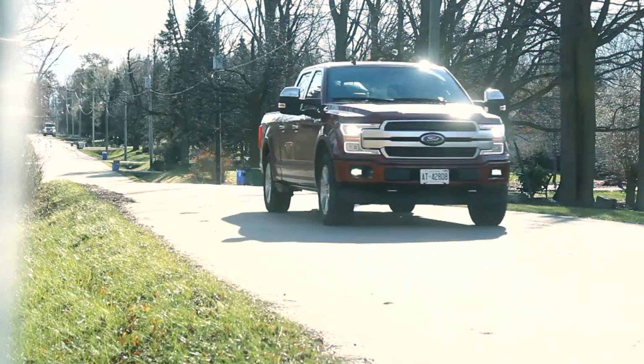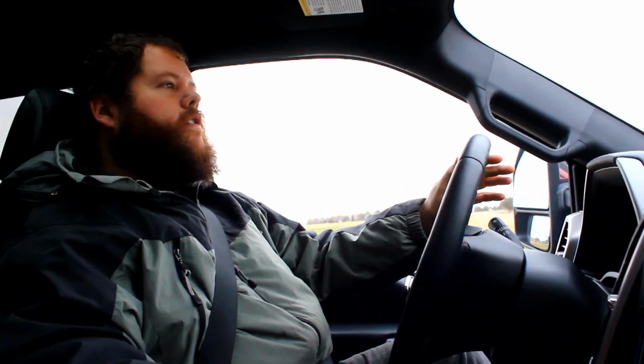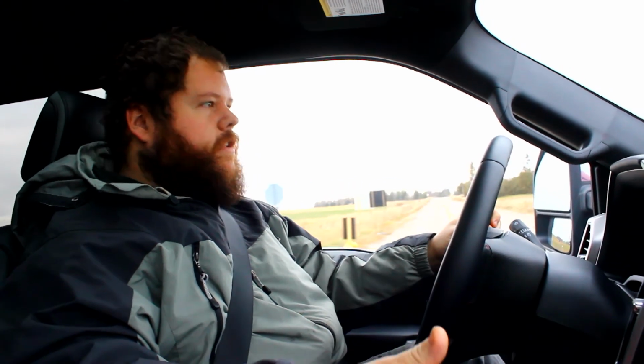So we're here driving the 2018 F-150, this year's Ford entrant for the Canadian Truck King Challenge. And right now we are doing our empty driving loops. Now this truck has impressed me so far in so much as it's got a nice comfortable ride. I always find that the Fords are as close to a car as you can get for being a truck. It's comfortable to drive empty, but when you have to do something, payload, towing, they're also ready to do that.